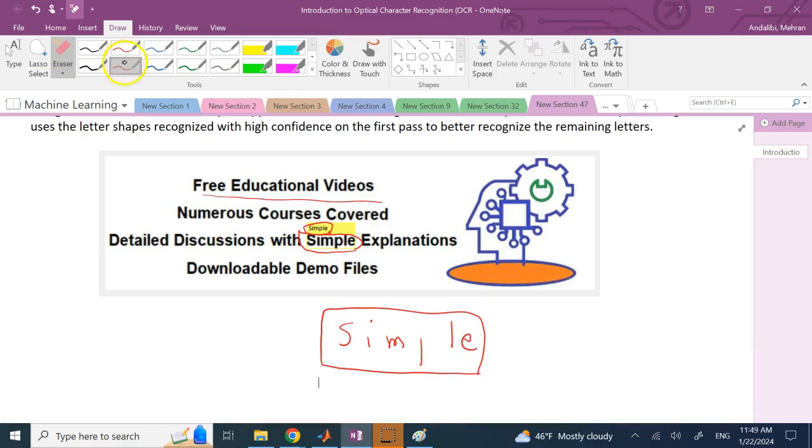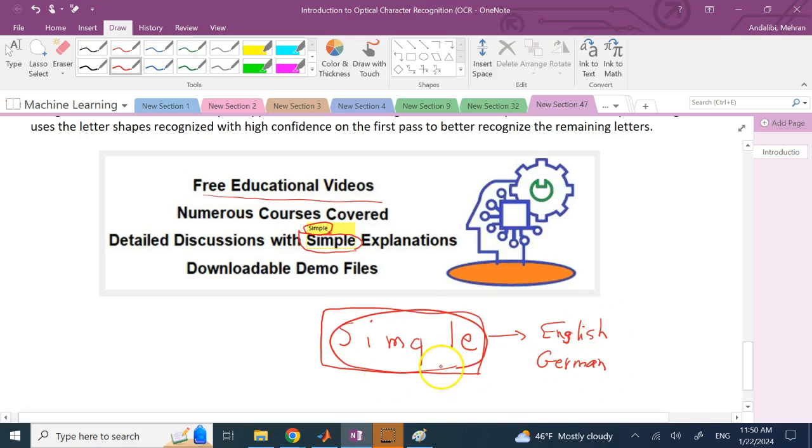So maybe the system thought it could have been a Q instead of a P. Now it goes and says, hey, this S and that I, it looks to be English, right? These are English alphabet, or it could be German or whatever. In English, in German, in these languages, do I have a word like that? So it goes and looks at all the words in those languages. Do I have this SIMQL? No. So that should not be a Q. That should be something else.